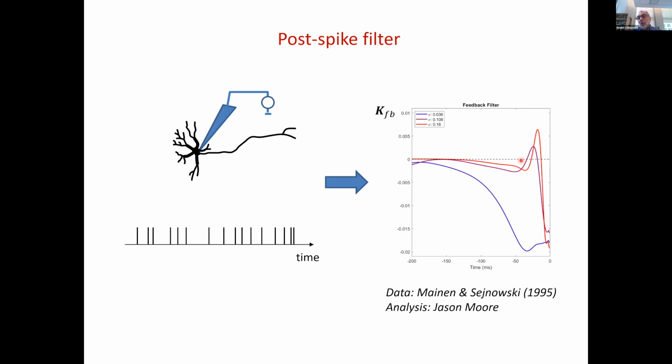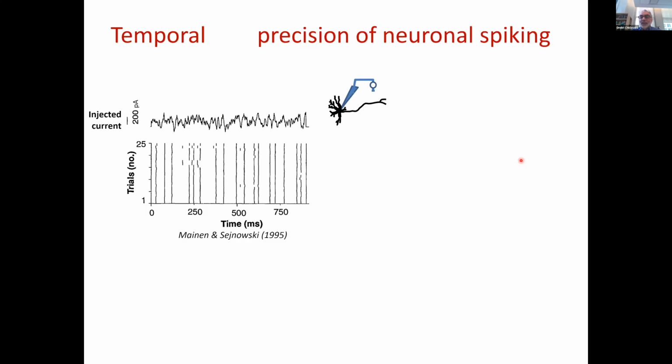So now that we were able to explain a couple of features of neuronal physiology, let me move on to the third one, which is the final one. And it actually comes from the same paper by Meinen and Chklovski. And this is probably the most famous figure from that paper, where they injected current waveforms like this. They also used them to, of course, infer the kernels that I showed to you. But the point of the paper was that the times of the spikes in the resultant spike trains were exactly the same up to a millisecond in each trial where the same current waveform was injected. So they injected the same current waveform in the same neuron, and they got the same spike trains down to a millisecond.